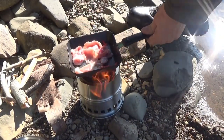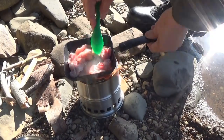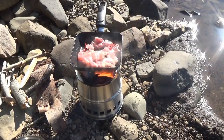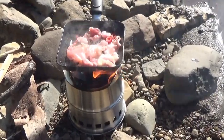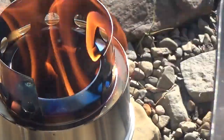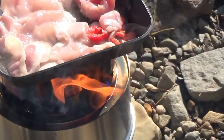Wow, this is roaring away nicely. As I said in one of my videos recently, I like the metal sport because it's robust and can take quite a punishment. But I think I'll do a zoom in so you can see how effective the jets are. Can you see them? See how powerful that looks. Kicks out quite a good heat, I shall say.